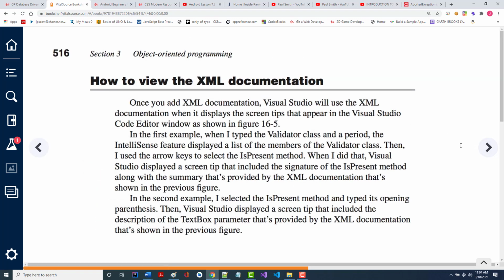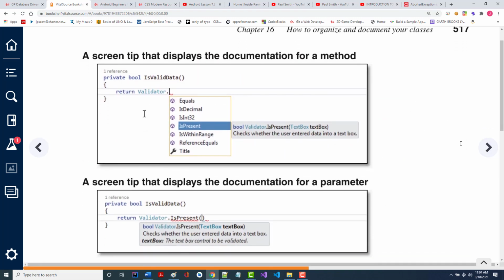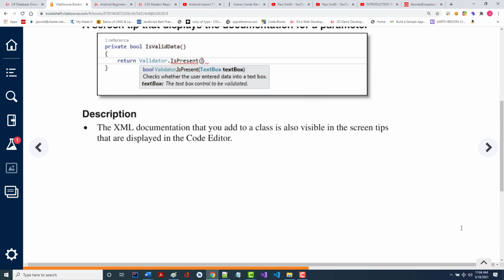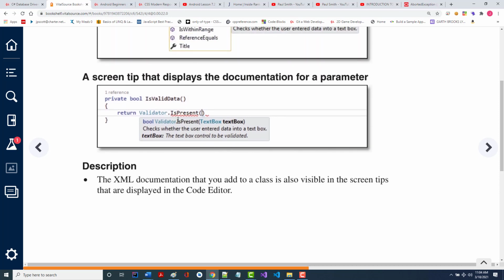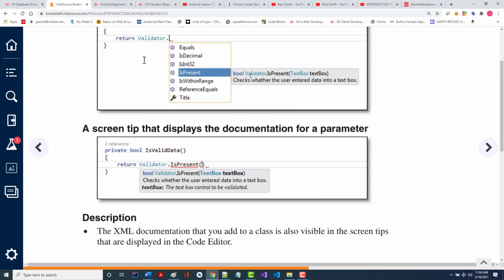Explain all that stuff. To view it, it says the XML documentation you add to a class is visible in the screen tips that are displayed in the code editor. Have you ever noticed that sometimes when you put your mouse over something, like I gave you that simple example before with Convert.ToDecimal?